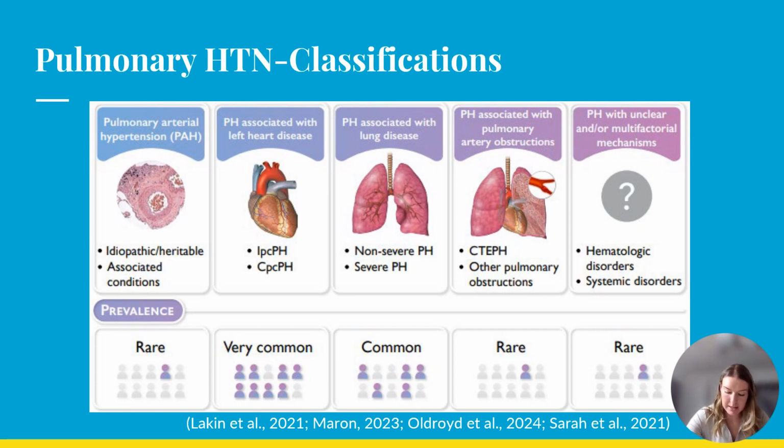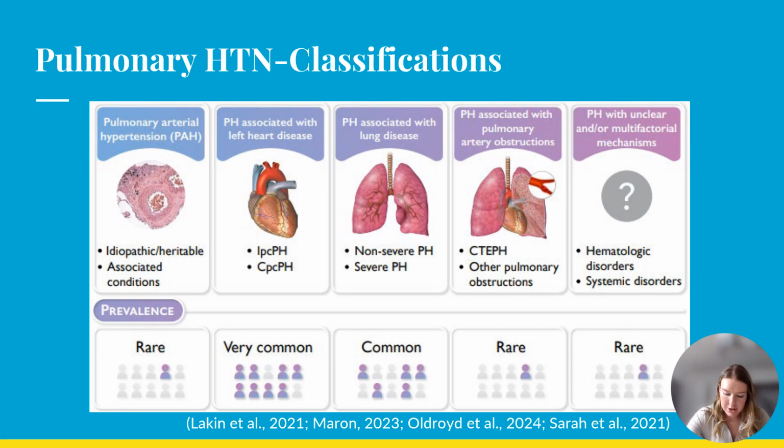And then the fourth classification is going to be chronic thromboembolic pulmonary hypertension, CTEPH. It's caused by pulmonary embolism in the lungs or embolization of other matter, such as tumor cells. Either way, there's a mechanical obstruction of pulmonary blood flow. A risk factor for this type of pulmonary hypertension is a prior pulmonary embolism. It's a more rare form of pulmonary hypertension with 26 to 39 cases per million adults.